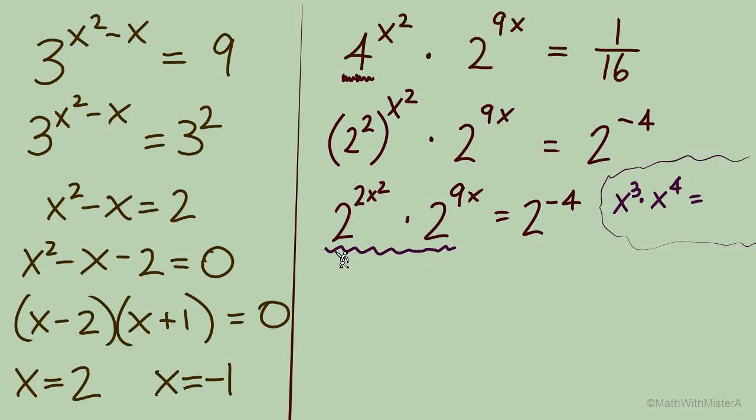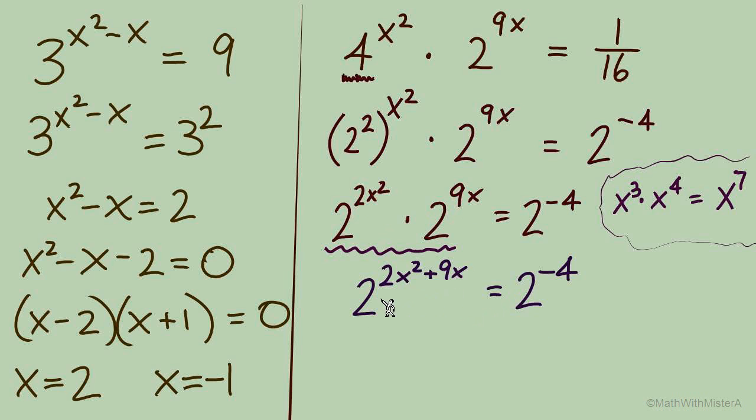Next, I can put together these two parts using another rule for exponents, the one where if I saw x to the third times x to the fourth, I'd know that's x to the seventh. If we multiply factors with the same base, we'll add up the exponents. Now in this case, our exponents are not like terms. I'll still try to set them up with an addition, but this is really the best I can do. Keep that base of 2, and adding my exponents would give me 2x squared plus 9x. But that is good enough for us to use that property.